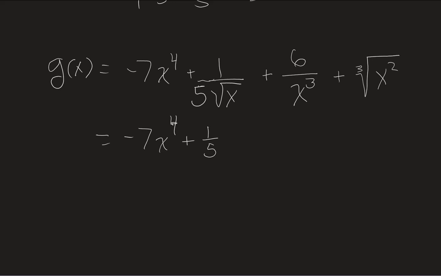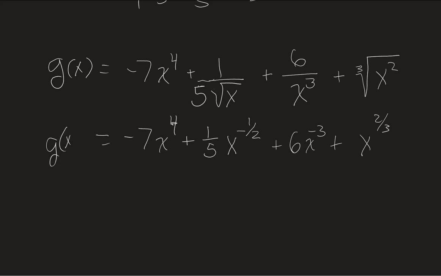So it's x to the negative, because it's in the denominator. The root, it's a square root, that's an understood 2. The power is the exponent, that's an understood 1. Plus 6x to the -3 plus x, now the power is the numerator, 2, and the root is the denominator, 3, so 2/3. So that's just rewriting it.